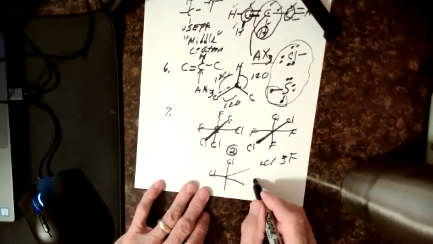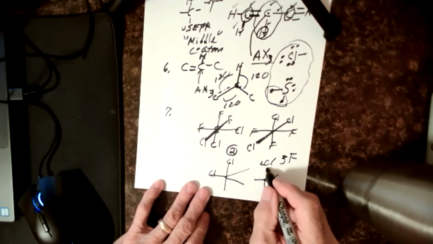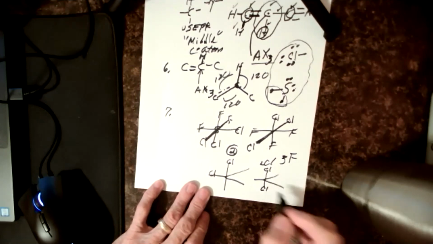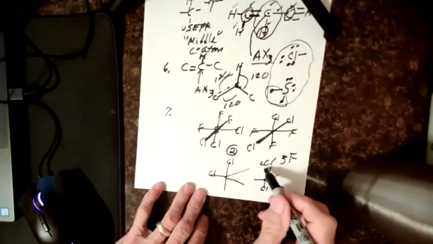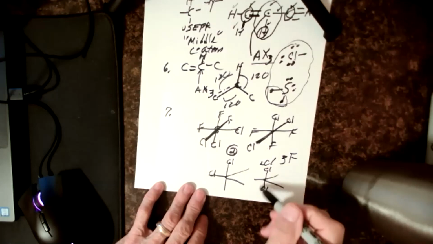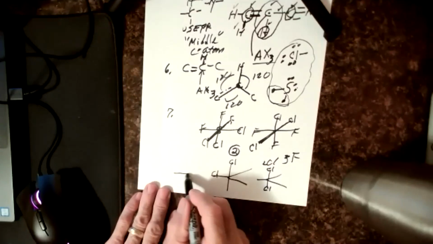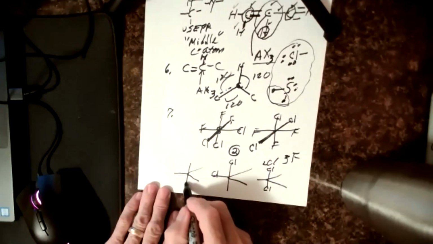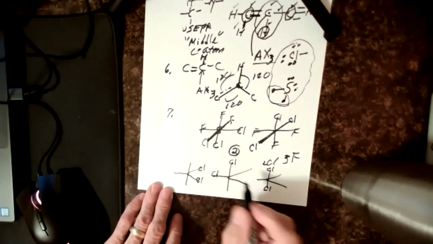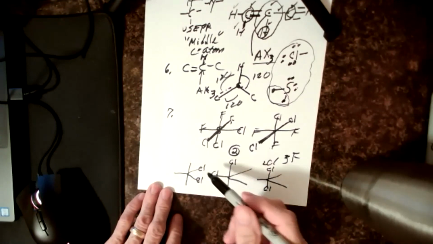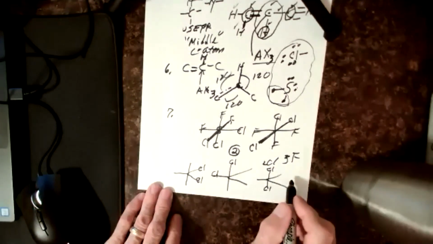How many other ways can we do it? Let's see. I could put both of them on the axial position. Now that one's different from that one. And that's 2 on the axial positions. So that's the second isomer. Is there another one? Yes, there is. I can put both of them in the equatorial plane. So I can have axial equatorial, 2 equatorial, or 2 axial. That's the 3 isomers that could be there.